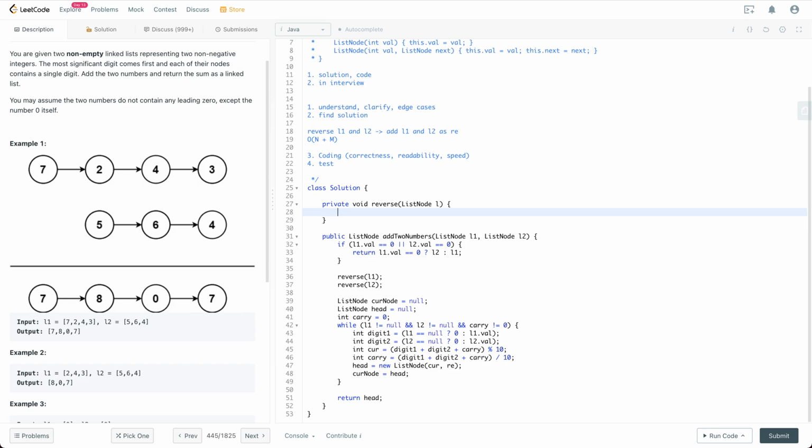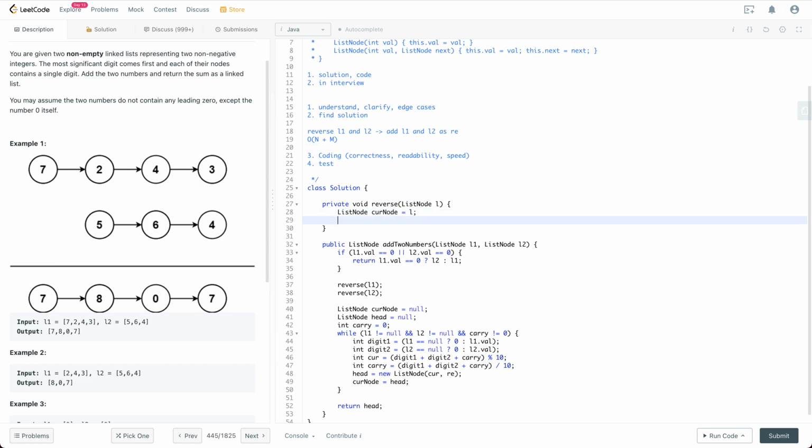So we need to reverse the list. We are going to have the current node as equal to L. And also we need to have the prev node.